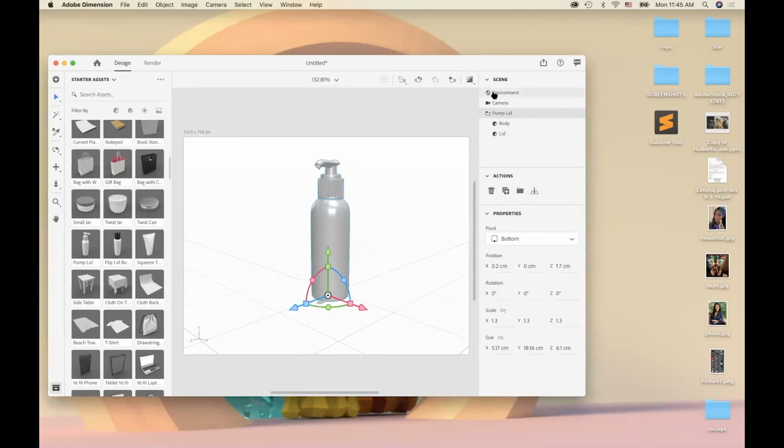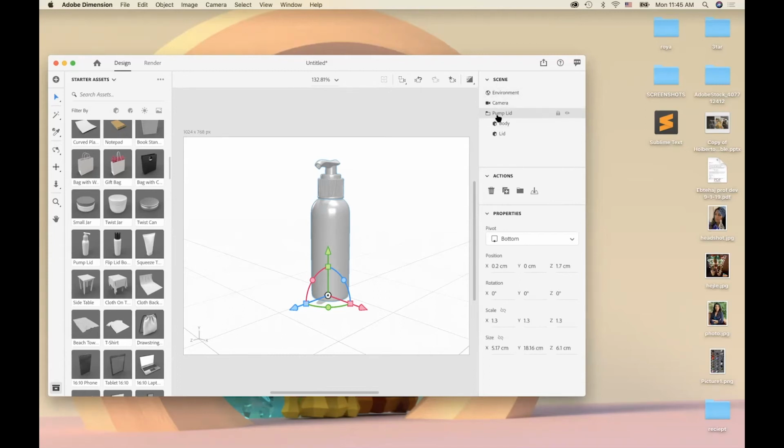So for example, right now I have the environment, main camera, and also this is the model that I have. And also with the eye bulb toggle, you can turn on and off if you have multiple objects in order to find it, okay? And I also suggest you rename your files, in a way that you understand which one is which.